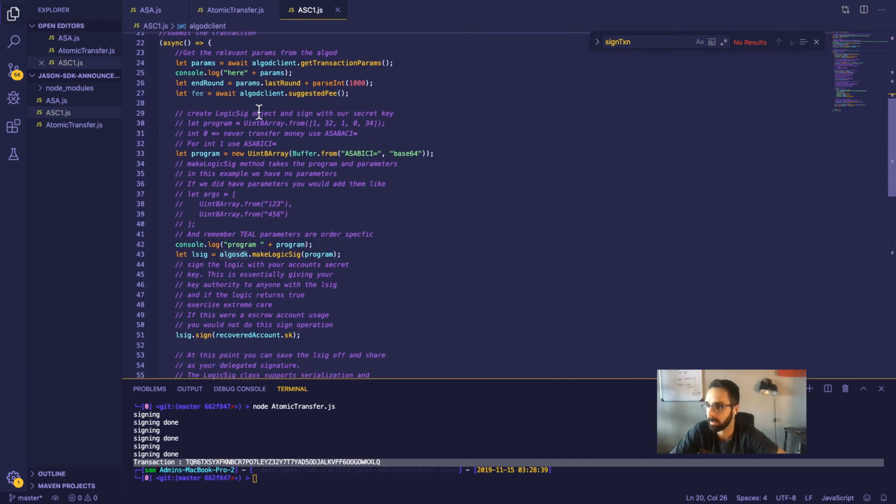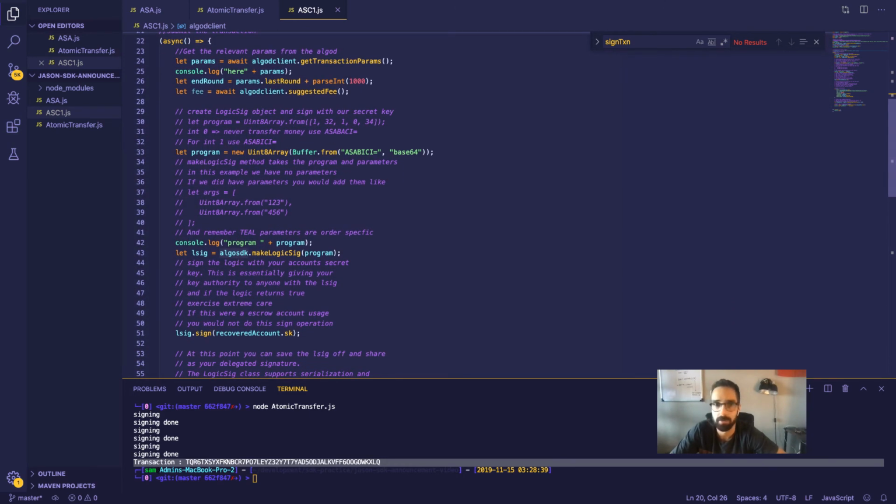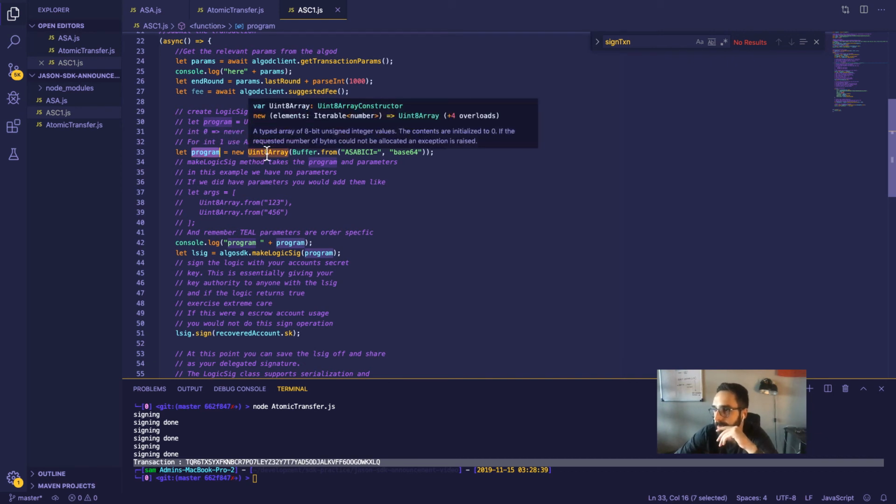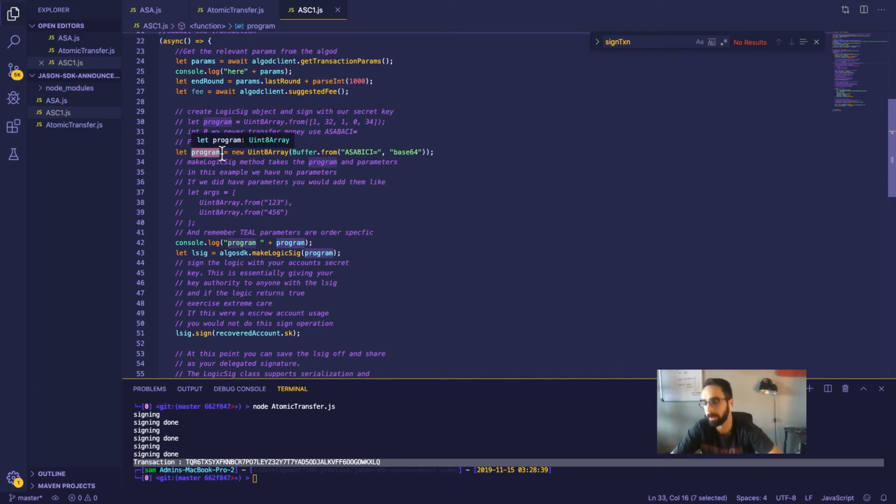So let's get to the interesting stuff, which is here. Let me pull up this other document so I can actually log. What we need to do is define a variable, in this case we're calling it program. That's a uint8 array, and we're passing in a hex dump. When you're using Goal, you compile a TEAL program, and that's then put into a .tok file.